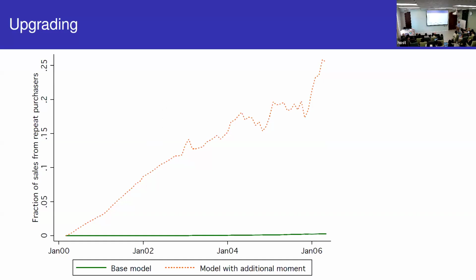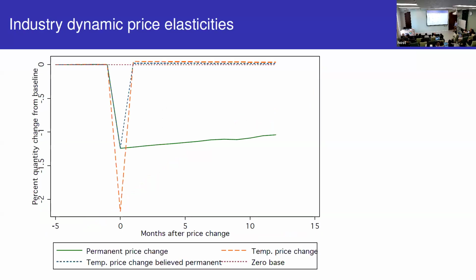Here's the repurchase behavior. This is the baseline model. No repurchasing, remember, because all the heterogeneity is in the constant term. Now, when we impose the micro moment, by the end we're getting about 25% of the purchases as repurchases, because now quality is getting better and some people don't care about price. Quality matters more. And so we generate a lot more repurchase in the model.